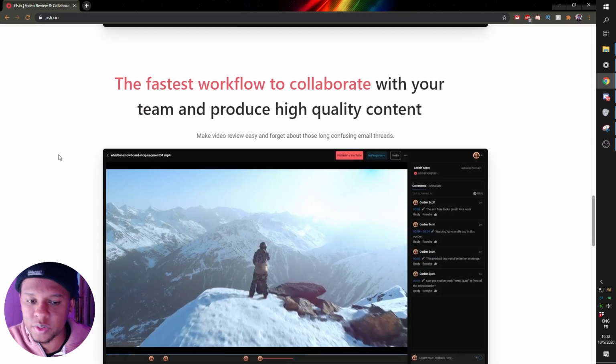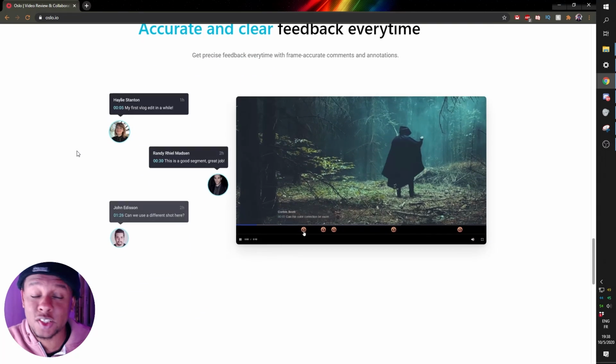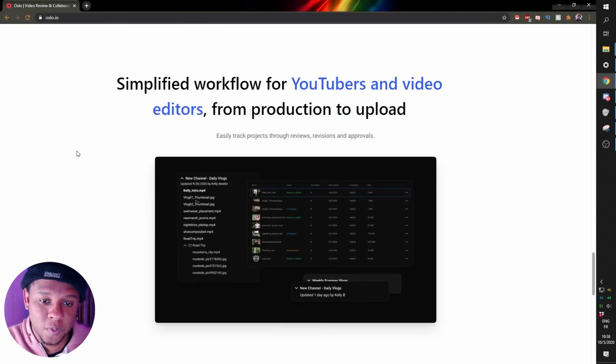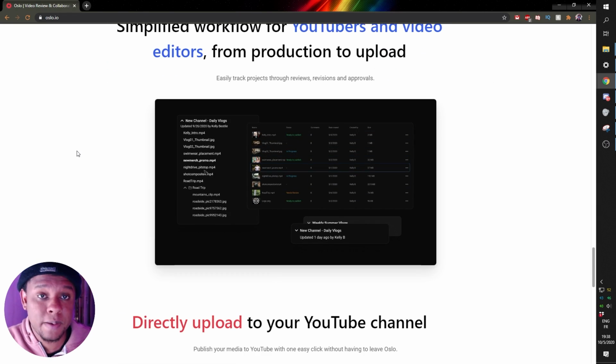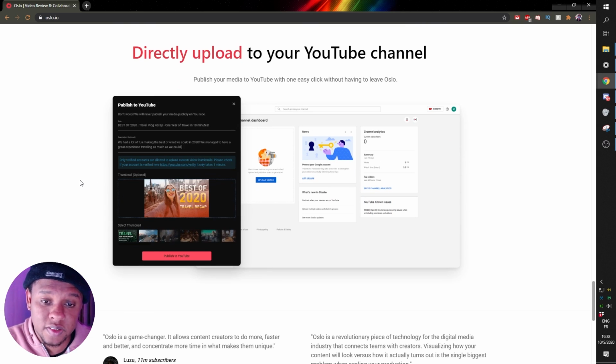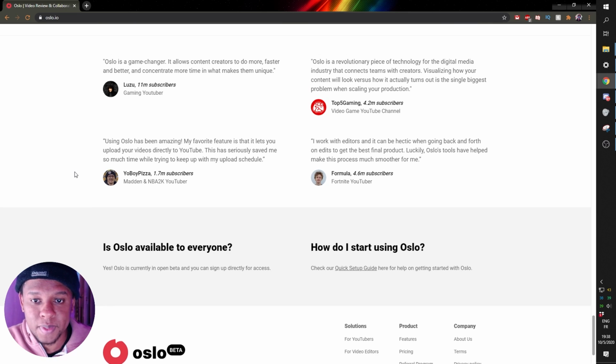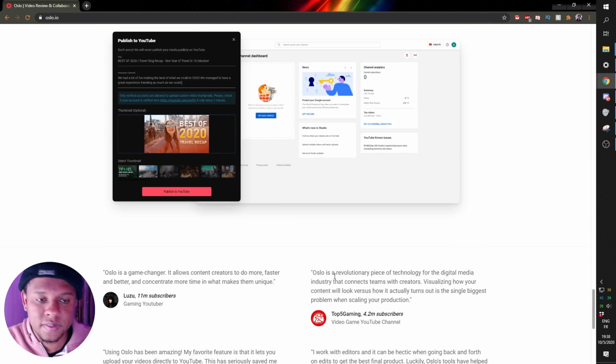Secure cloud-based storage for assets and stuff like that. Transferring assets is another great one. I sometimes work with friends and we discuss motion graphics ideas, and I think I'm definitely going to be using that to send them some stuff, templates and stuff like that. And directly upload to YouTube. We've talked about that. And then, okay, the basics here.